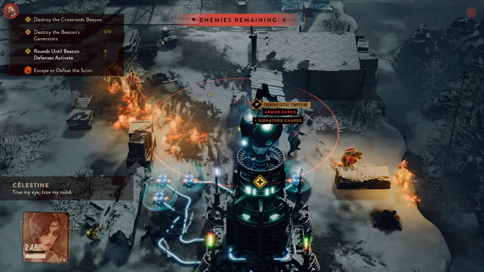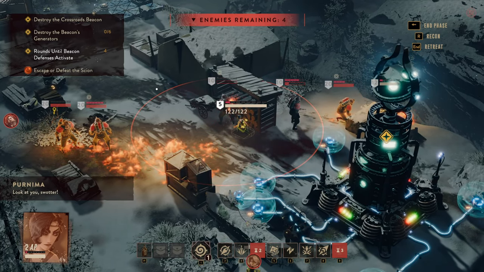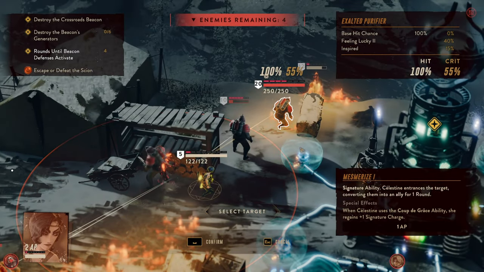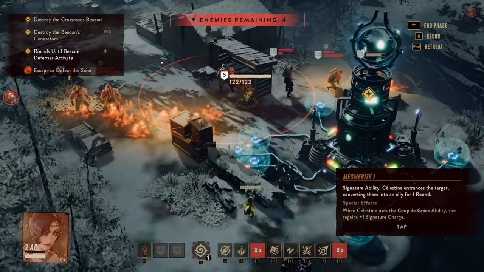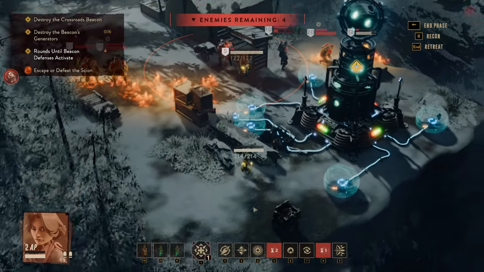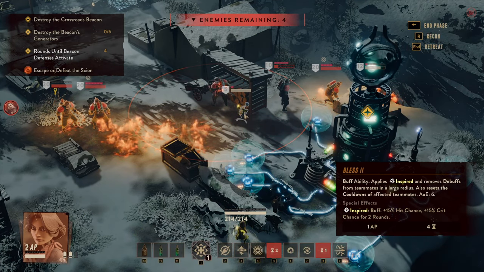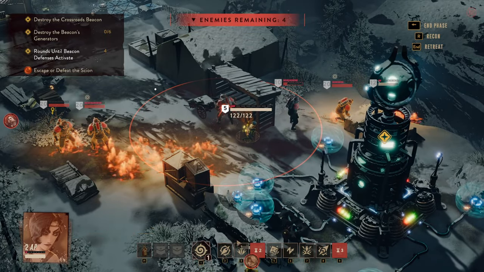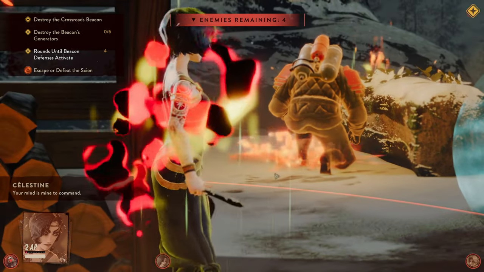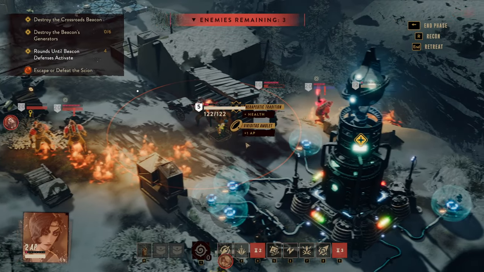Through my eye, through my mind. Look at you, Swarter. Good, how about we're regaining... wait a second. Before we do anything, Bless barely just doesn't reach her. Your mind is mine to command. We're taking over this guy, healing ourselves in return.